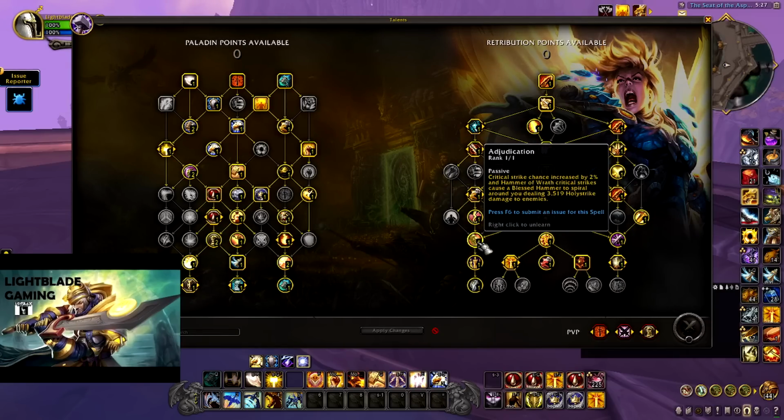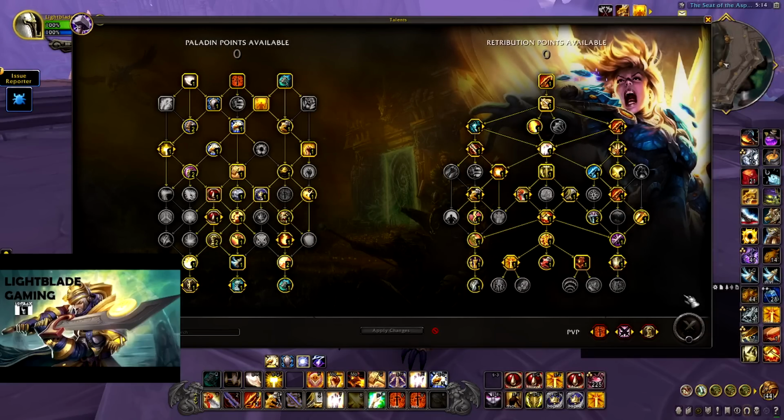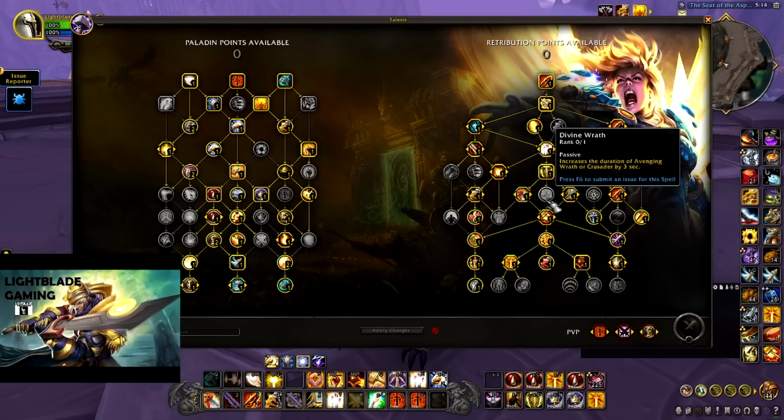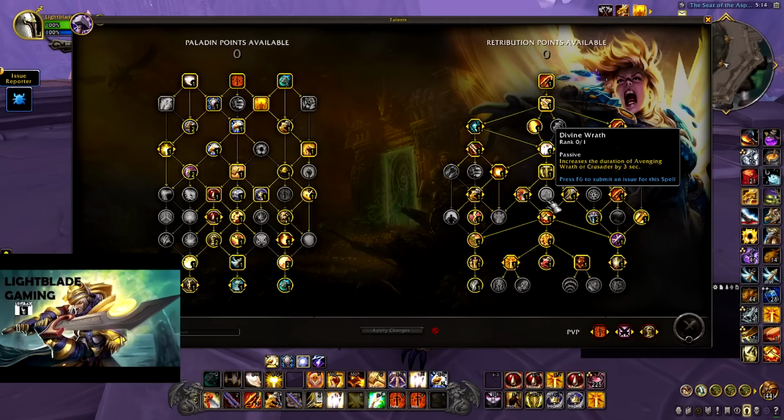Okay, now let's go to the last part where we talk about the talents that they added. So they added 2 new talents this week on the Retribution Paladin side. The first one is a really simple one. It's called Divine Wrath. It just increases the duration of your wings by 3 seconds. It's not going to make or break anything. I guess they felt kind of bad because they removed Zealot's Paragon, so they put that here to increase the duration of your wings. So if you want that, you can take it.